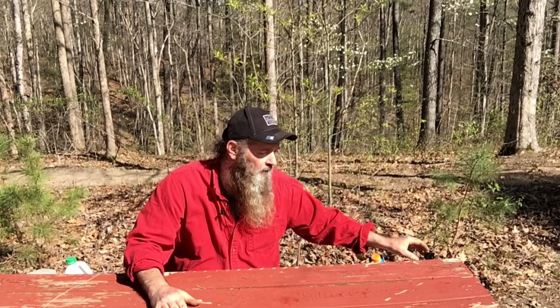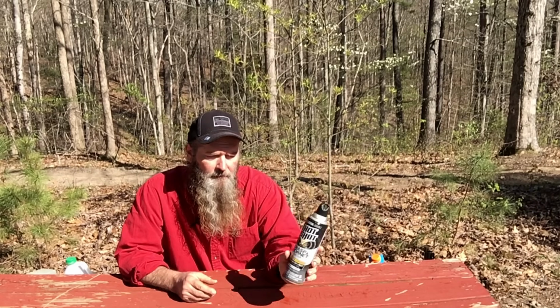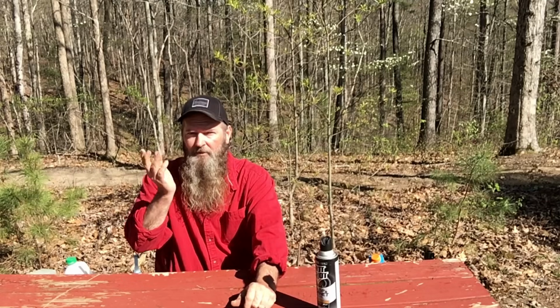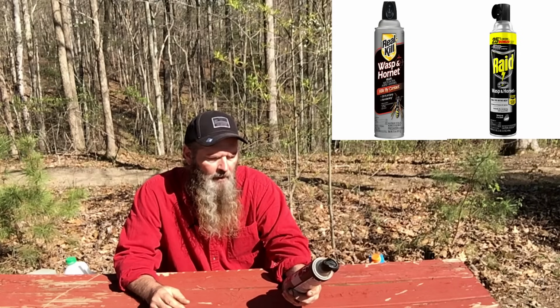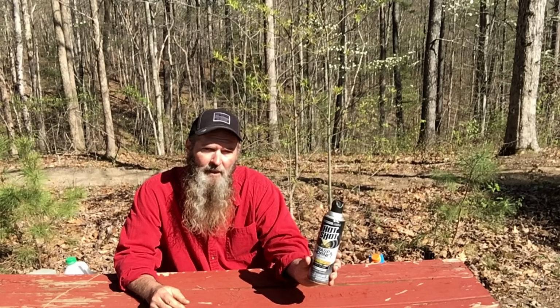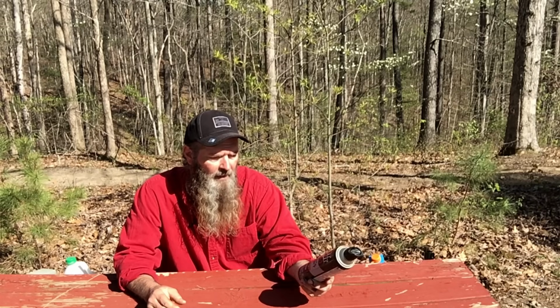The first one is the most common, and I think everybody is pretty much familiar with Wasp Killer in a can. You can go to your local hardware store, your department store, and you can buy these. They range anywhere from $3.99 to about $10 for a can. Now the benefits of these are it's an instant kill. This stuff will drop a hornet dead within a second.